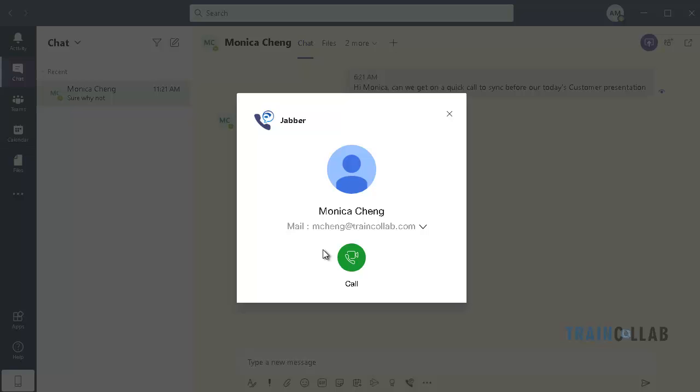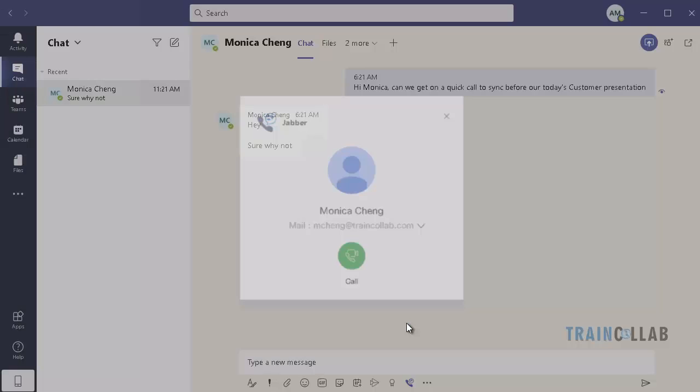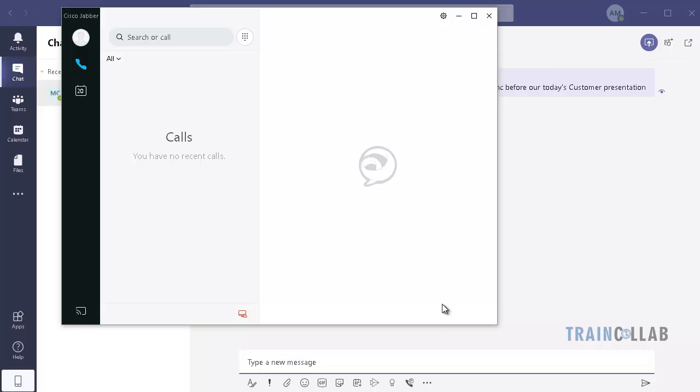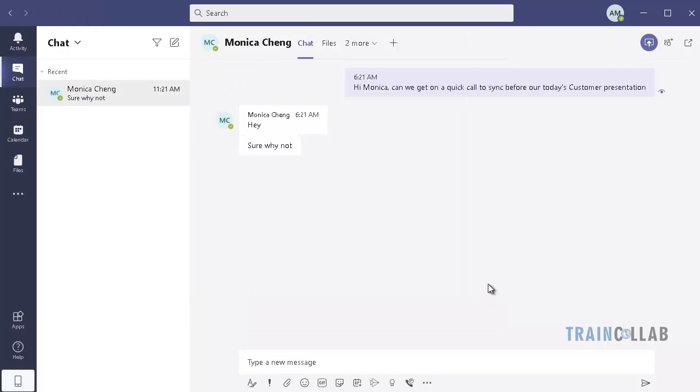That's why he will not be able to call one. So what we are going to do is try a URI number to dial and see if that works. Okay, I'm just going to say call. Let's see what happens. I'm not sure. Maybe there is a Jabber pop-up that should come up. There you go, there is a Jabber pop-up, and then let's try again.